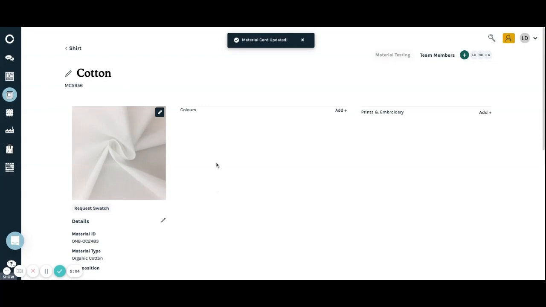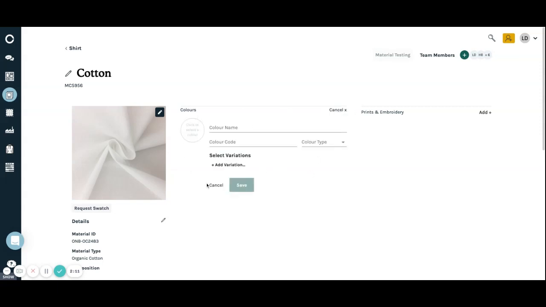And when I click into this material card, you will then see there's a print and embroidery and the color section. So if I select add color, this will give me the opportunity to add a color or one of the colors that is associated with my style and this fabric. So here I can add in the name. For example, if I'm going to say this is like an off-white color, I'm going to add in the color code. If you know this, it might be a Pantone TCX. You can add that in directly. I'm going to make one up for a second.